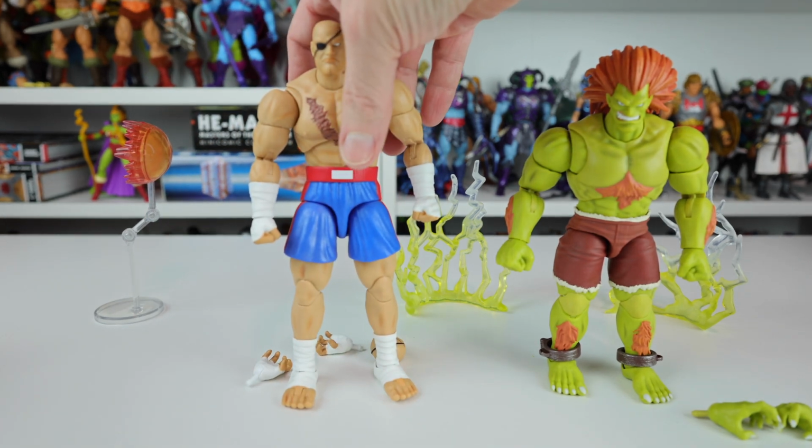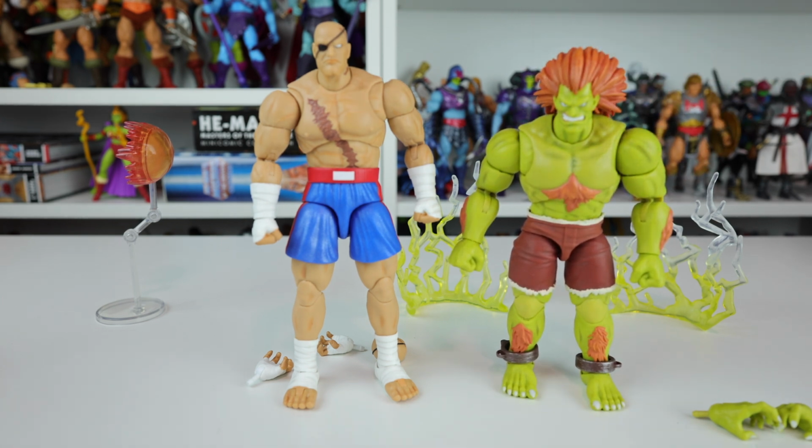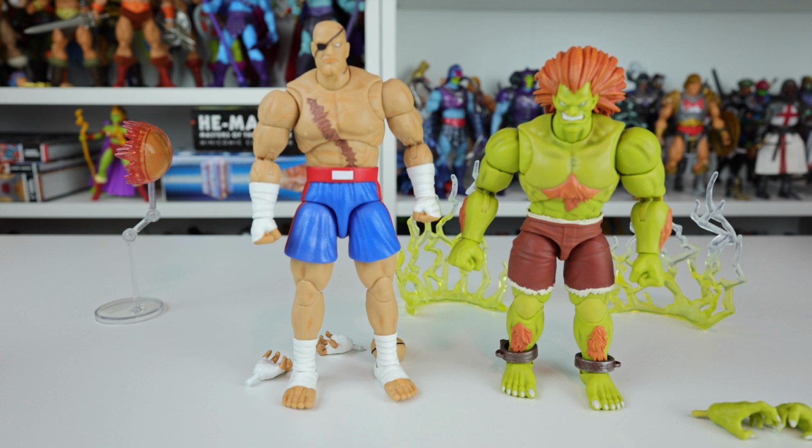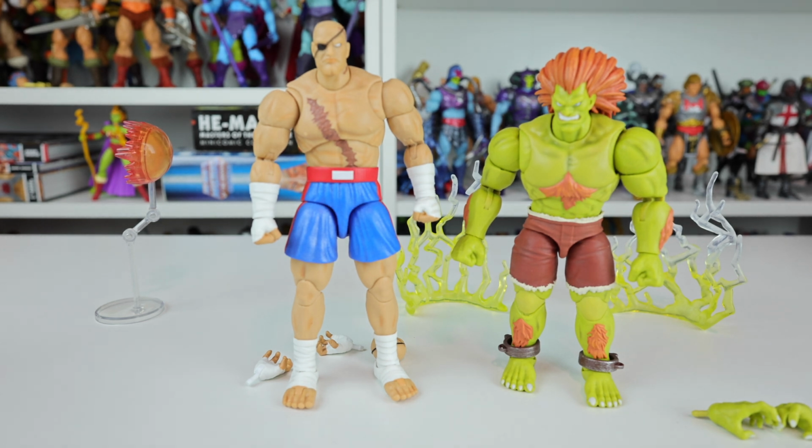So that is it. These are some cool figures. We've got some more big figures. We've still got Honda, Zangief, T. Hawk, I guess Balrog. Balrog might be closer to his statue. But next for releases outside of these, we're still missing Vega. And again, I can't remember who Vega is supposed to come out with.